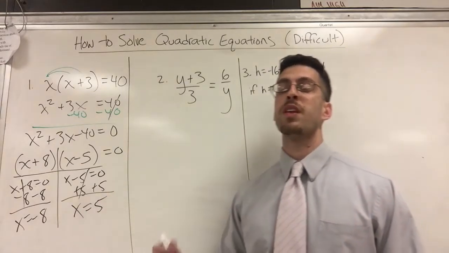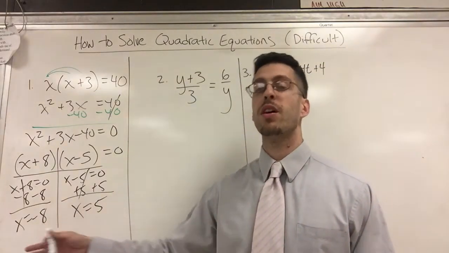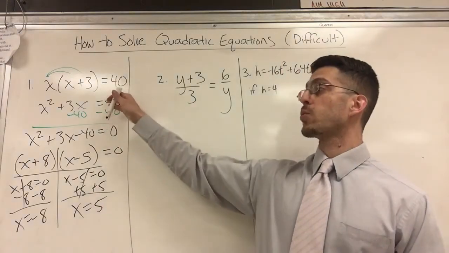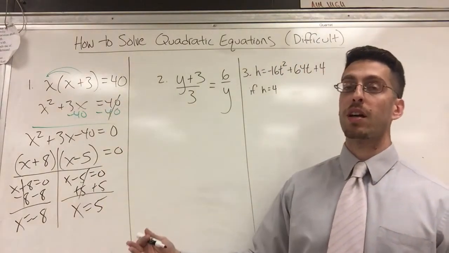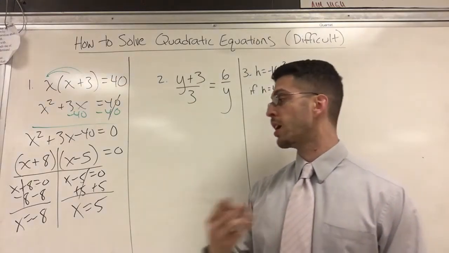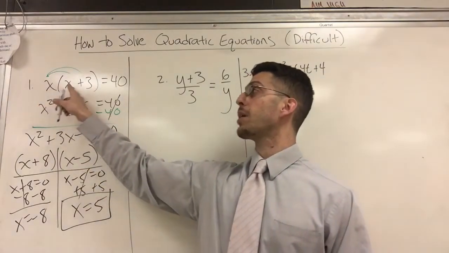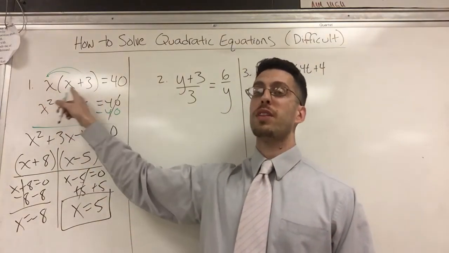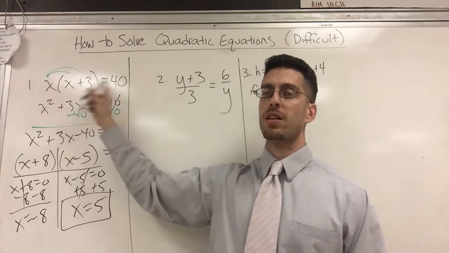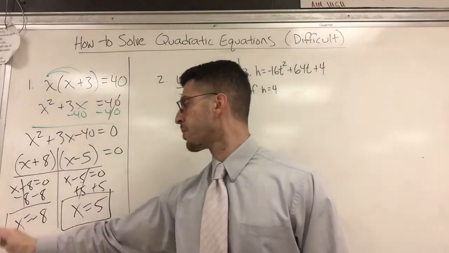If this was a word problem, I would go back and figure out, does it make sense to have a negative answer? Probably not, but this wasn't a word problem. So I'm going to assume they both work. On your own time, do the check to make sure. How do you check? Check one answer at a time. See if five works, plug it in. Five times five plus three, guess what? Five times five plus three is eight. Five times eight is 40. We're good. Do the same thing with negative eight. You'll be good.